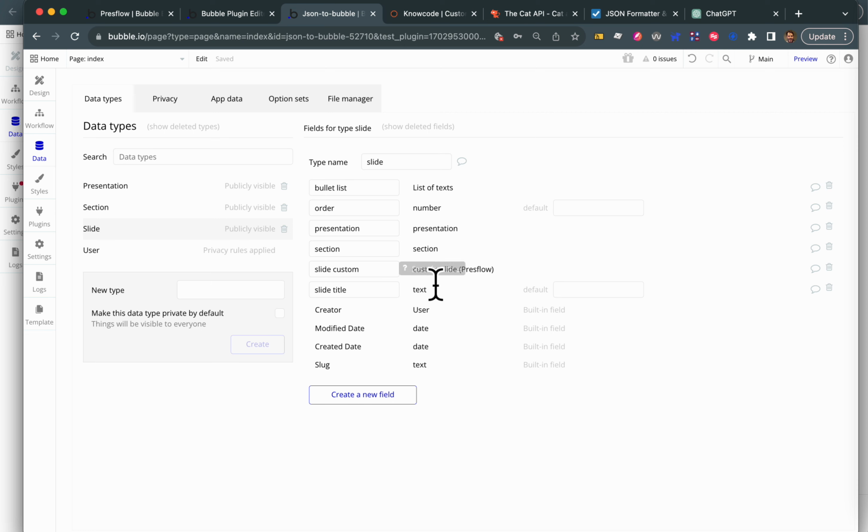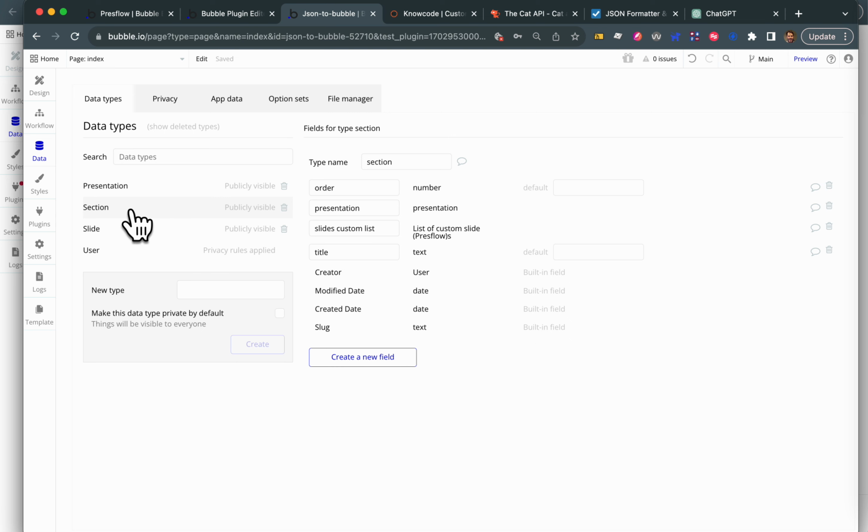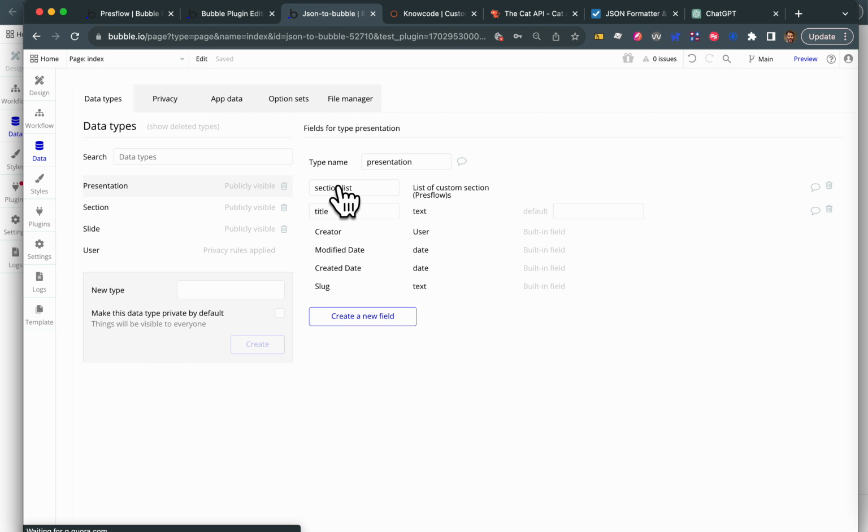So wherever I've used a custom type, I've hopefully named it custom, so it's easy to get confused with the Bubble type and the plugin custom type. So that's got the word custom in it, and that's a presentation. And we don't store the presentation, so I'm going to call this custom list, to be honest. Right, that's a bit better. So just so that when you're using the app, you know whether you're using the Bubble plugin type or you're using the type in here.